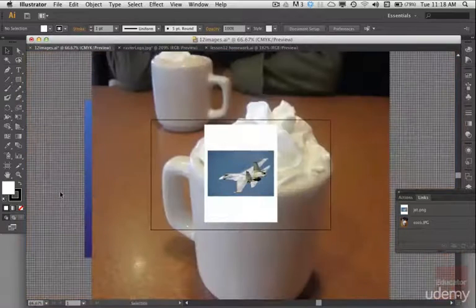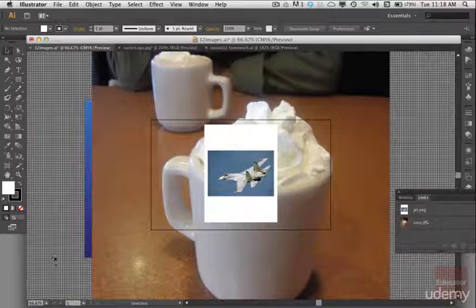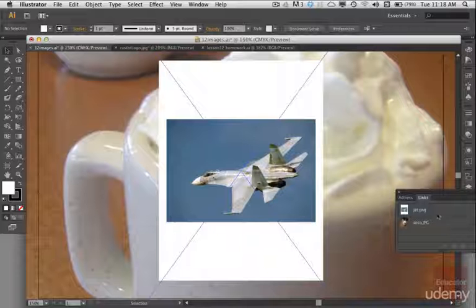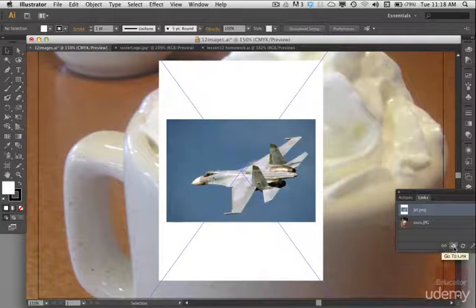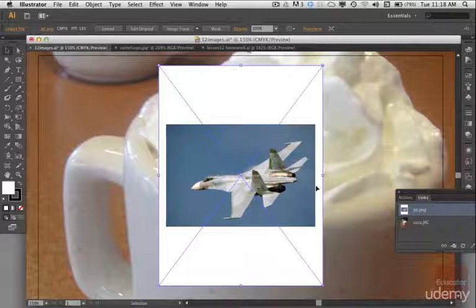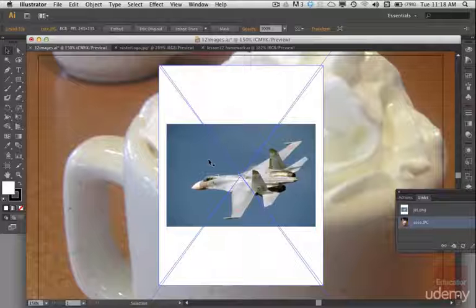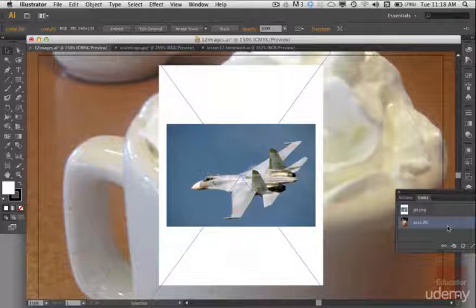Yeah, nothing's supposed to be selected, so this big X there. Okay, so now I'm going to select the jet. This is helpful if you have a lot of things in your file and you're trying to find one thing. So you can go to link, select that, and click the go to link button, and you see the bounding boxes around the jet. If I put it around Coco and go to link, then it releases that and it goes to my Coco. Okay, so that's the way you can use the links panel.